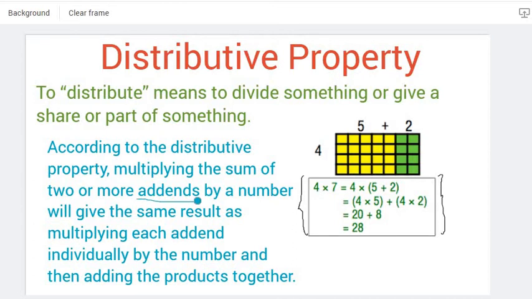So you can break up 7 into a sum of two numbers, 5 plus 2. When you do that, you're going to say 4 times 5, then plus 4 times 2, which is already written here. So you're multiplying the 4 by everything inside of the brackets individually. Then you add the products. You're going to get 20 plus 8 to get 28. And according to our times table, we know that 7 times 4 is indeed 28.